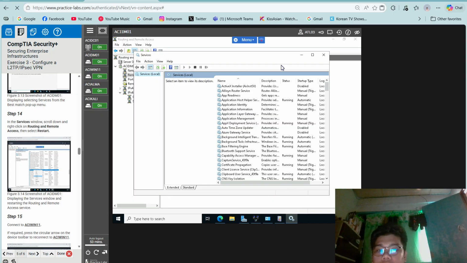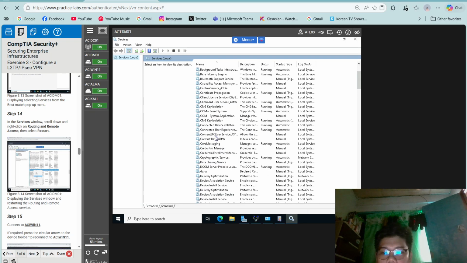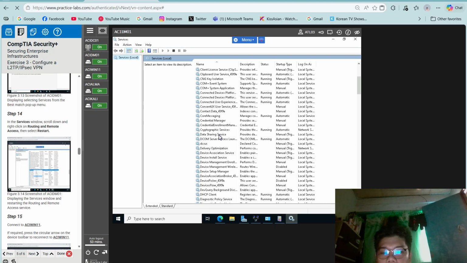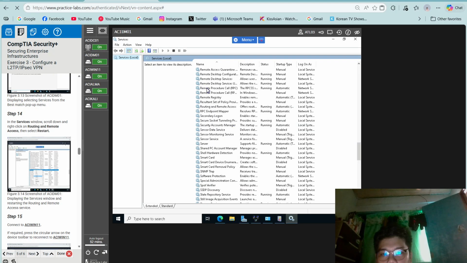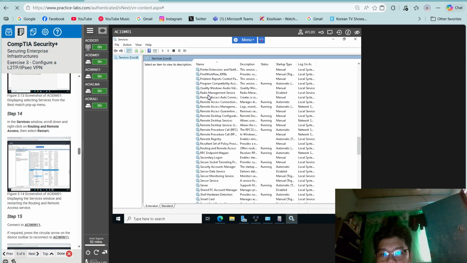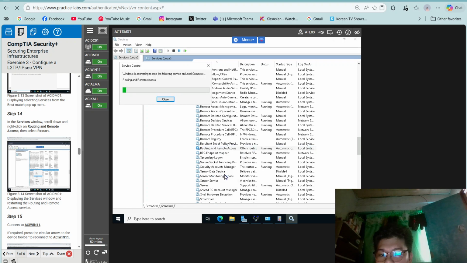Then in the services window, scroll down and right click on routing and remote access, then click restart.